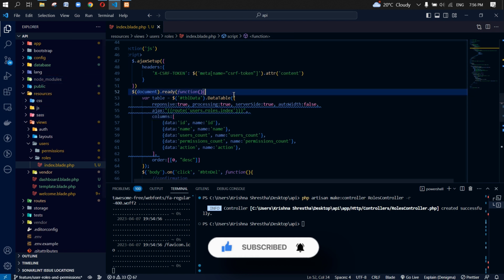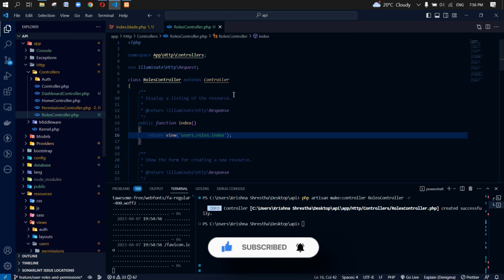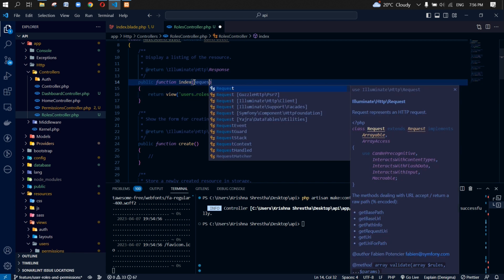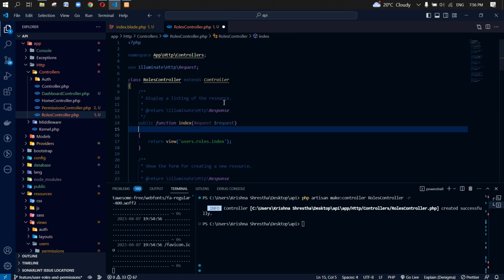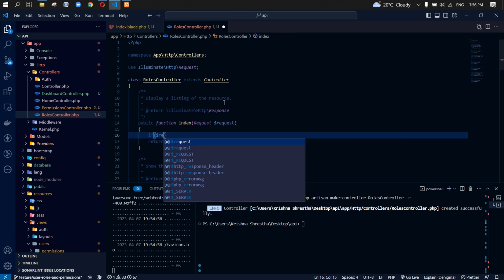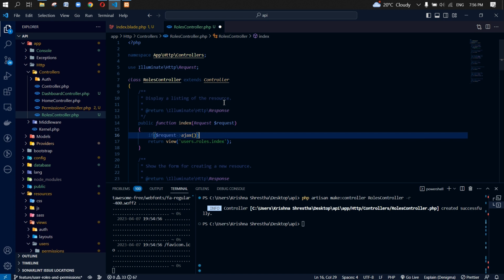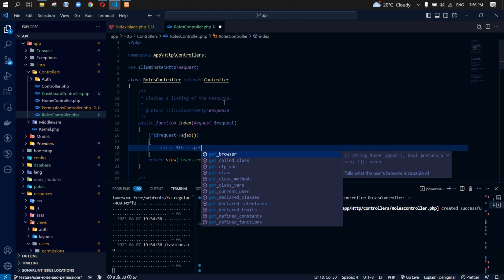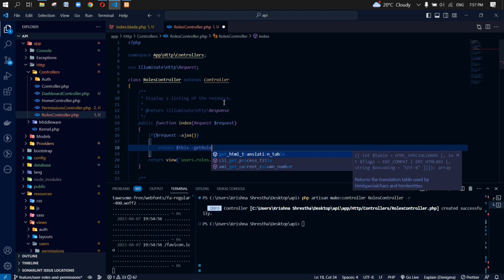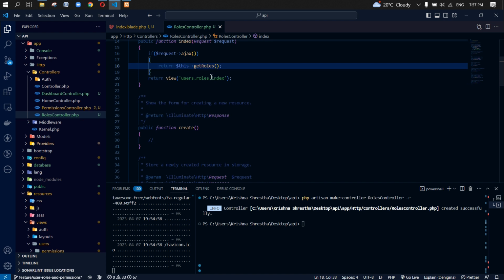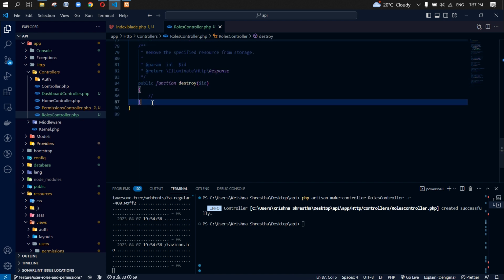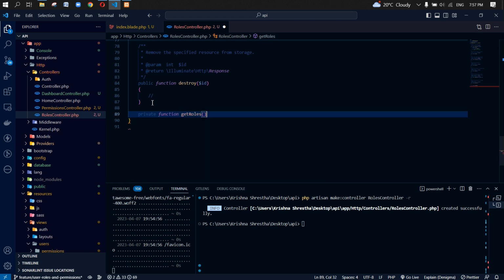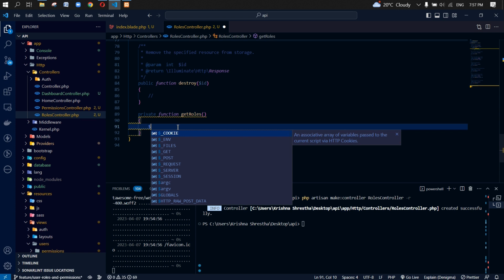and we are going to maintain the index function inside the RolesController. Let's go to the RolesController, and we are going to pass the request here first, and check if the request is an Ajax request, and if it is, then we are going to return this getRoles, and we need to make a new function with the same name. Let's copy this one and create the private function, paste the name getRoles, and then inside the function we are going to return the DataTables.